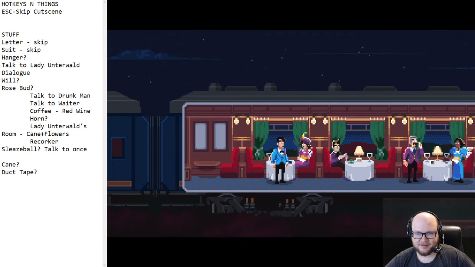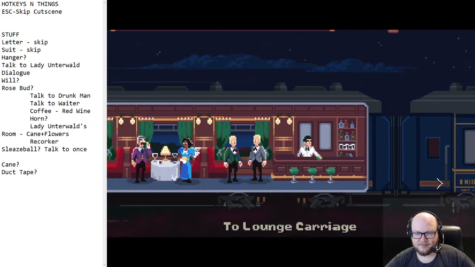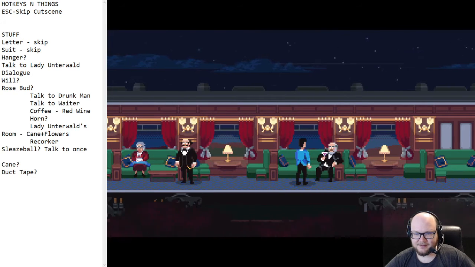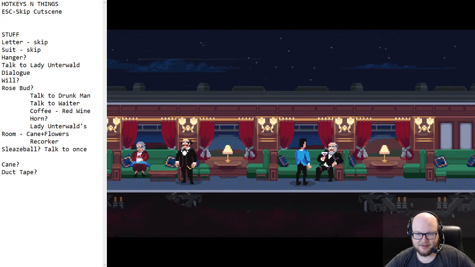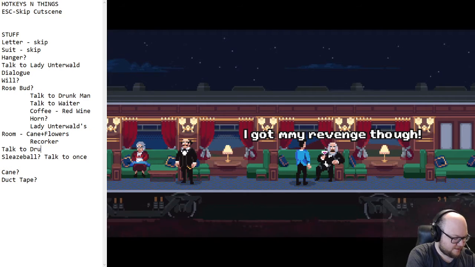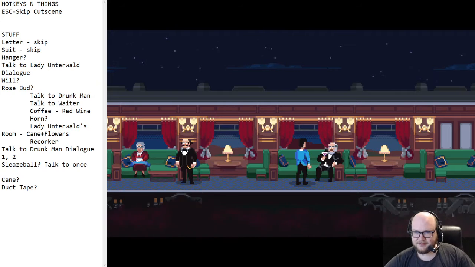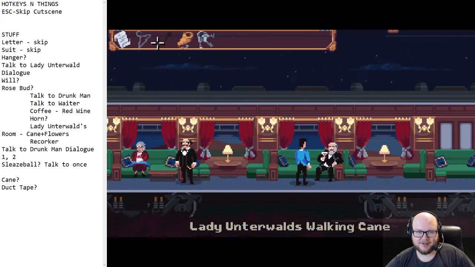Just gonna go back to holding escape. So now I think we left click. It's probably just that dialogue. And then the second dialogue. I should probably make some notes here. Talk to drunk man. Dialogue 1, then 2. Okay, so I have the keys. It exits out the conversation right away, so that's handy.